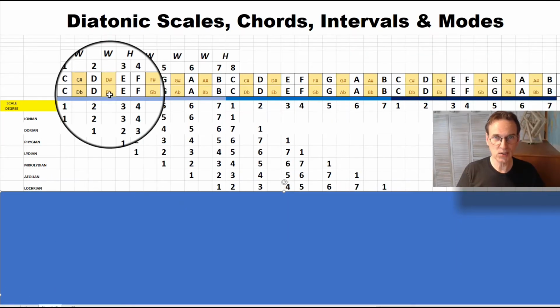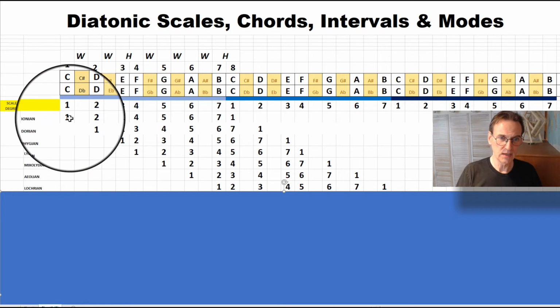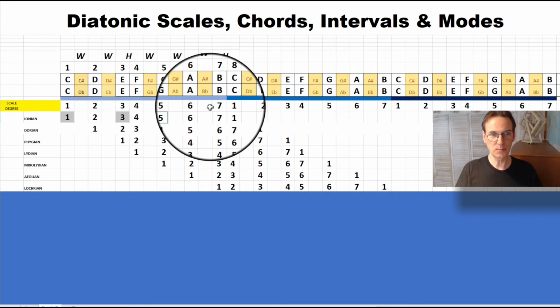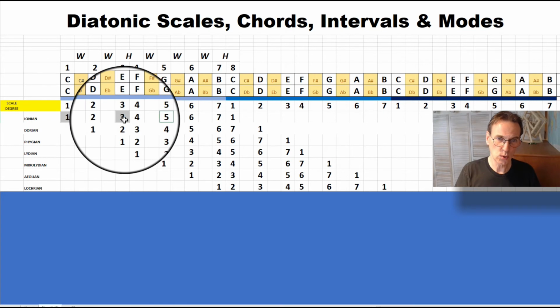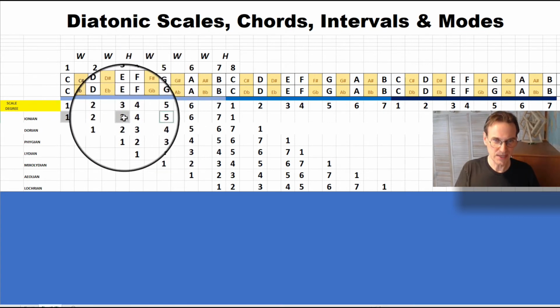So what's a diatonic chord? A diatonic chord can be based on any one of these modes. You could start here. If we had these 3 notes right there like that, that would be a C major. Now here you'll notice that we've got 2 whole steps there. And then there's 1.5 steps here.